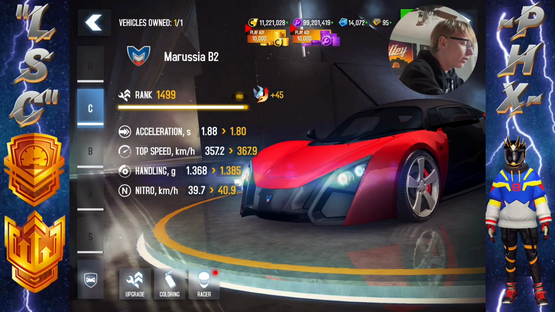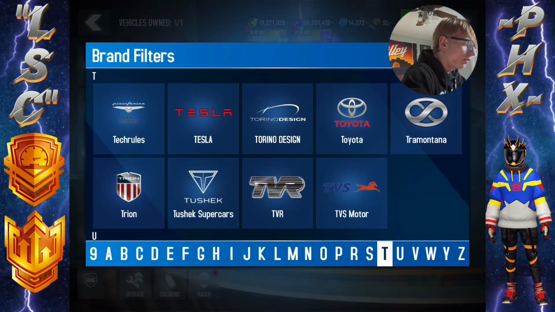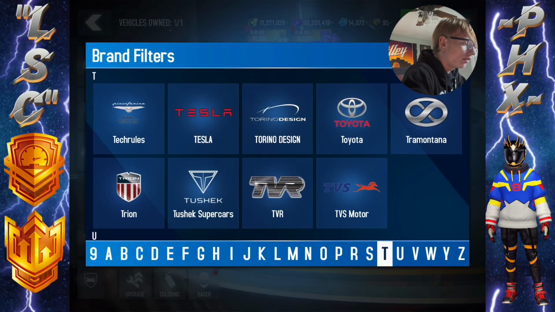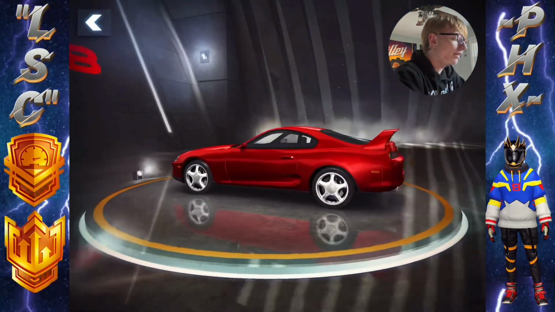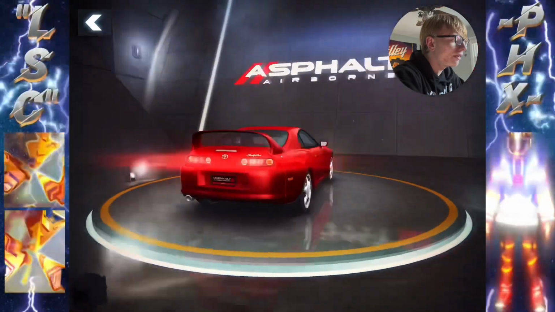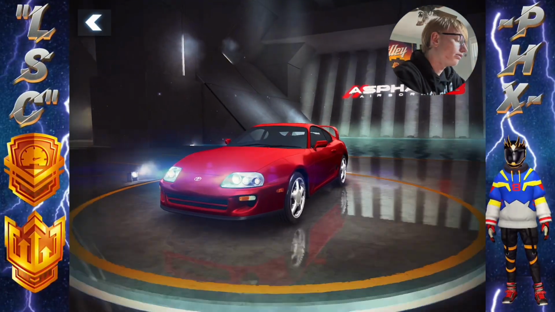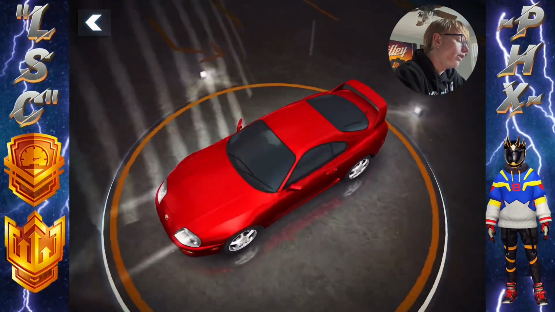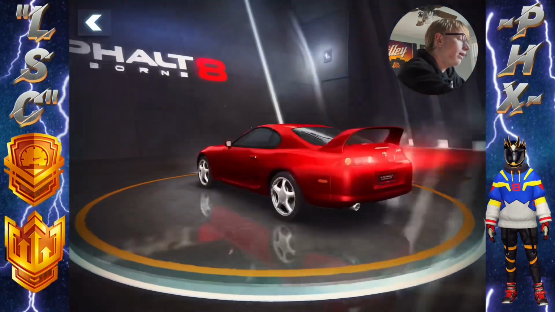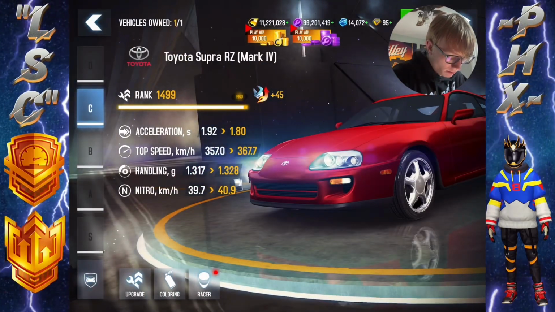The Toyota Supra. Let's see if I can find it. Toyota Supra. Right here. This thing is also getting removed. I mean, it's a decent car. I've only used it a couple times. Like I said, it's sad to see these cars go, but this car is getting removed from the game. Next, we had the Twin Mill.